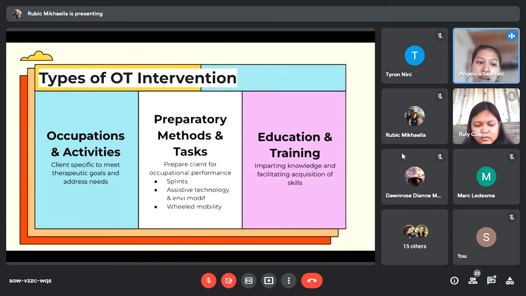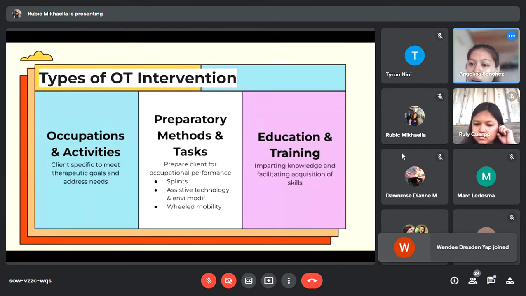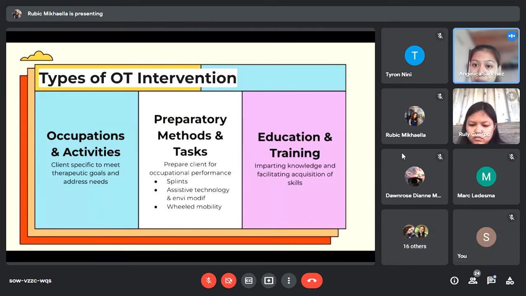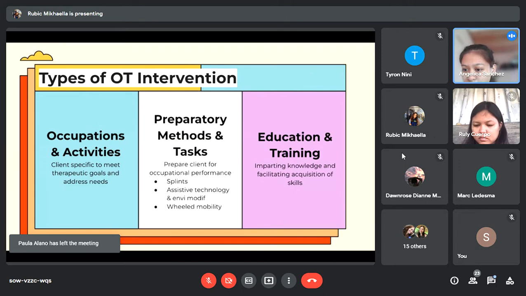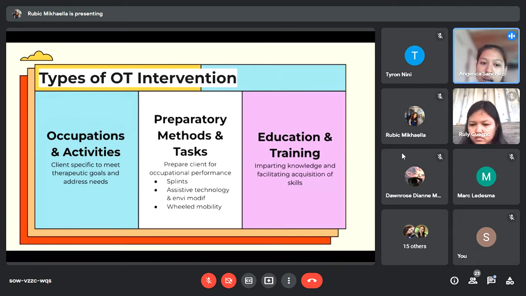So when we say education, very very simple no, imparting knowledge and information regarding sa ilahang condition, sa ilahang progress, and how they can pursue their progress no, or kanang continue their progress even at home. So ilang habits, routines at home in order nga ma-continue ilang progress and wala sila decline na mabati. So mga education about the strategies and ana.